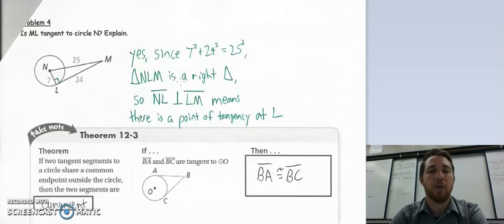So that's using our last theorem that we just saw. And the last rule that we're going through is finally not looking too much at right angles, because if I look at AB and BC here, we don't really care too much about the radii that it's forming. But this rule is saying that if I have two tangent segments that have a common endpoint outside the circle, in this case that common point is B, I know those two segments are going to be congruent. So that's what we have here. We have AB, BC, both tangent to the circle. They both include this endpoint B, so I know that the distance from B to A should be the same as the distance from B to C. And again, we're going to try that in those examples in a sec.